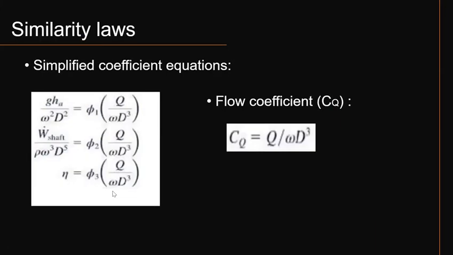For very high Reynolds numbers, the viscous effects can be neglected, and these three equations are reduced to the following form. The expression inside the parentheses is the dimensionless parameter called the flow coefficient. The flow coefficient provides the similarity relationship among the family of geometrically similar pumps. Therefore, we can obtain relationships for the head coefficient, the power coefficient, and efficiency among pumps as well, which are given as follows.